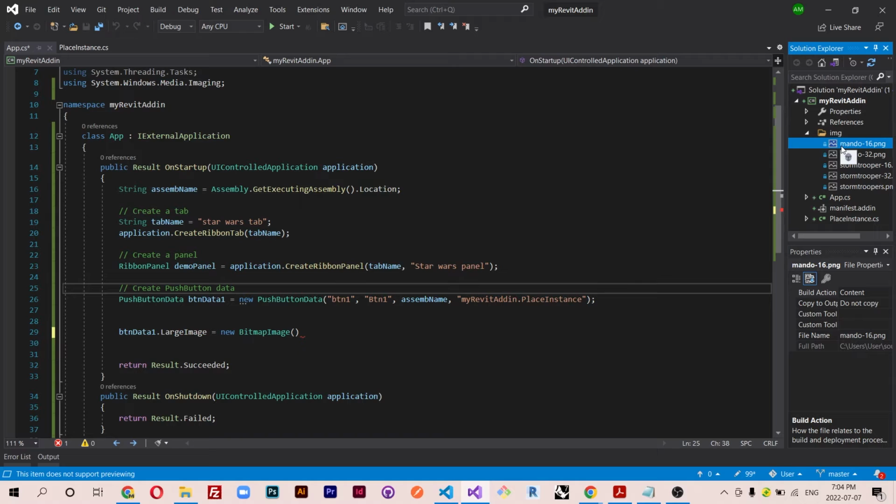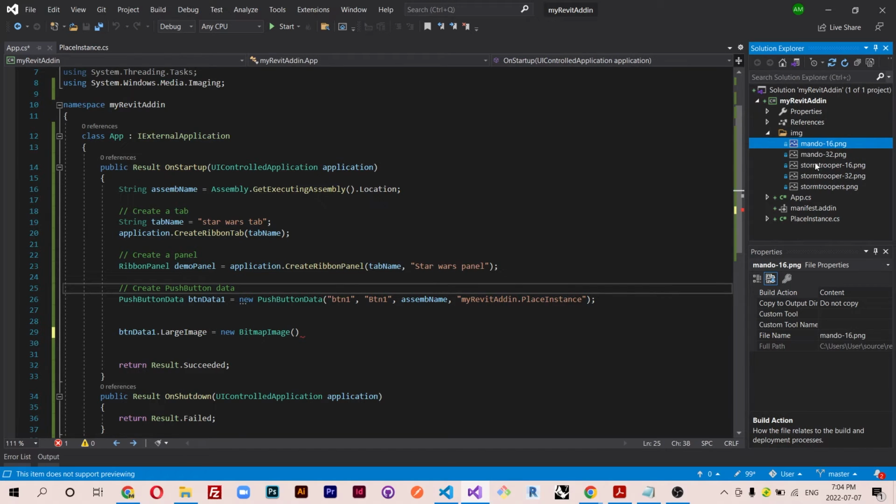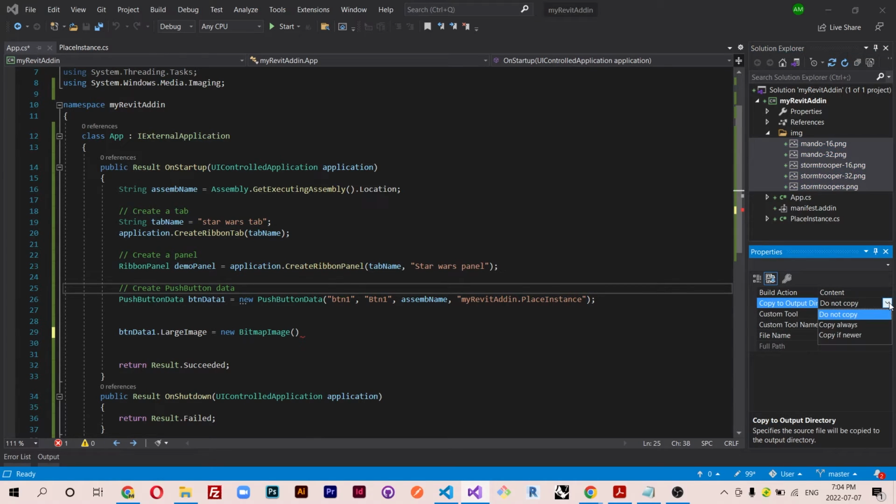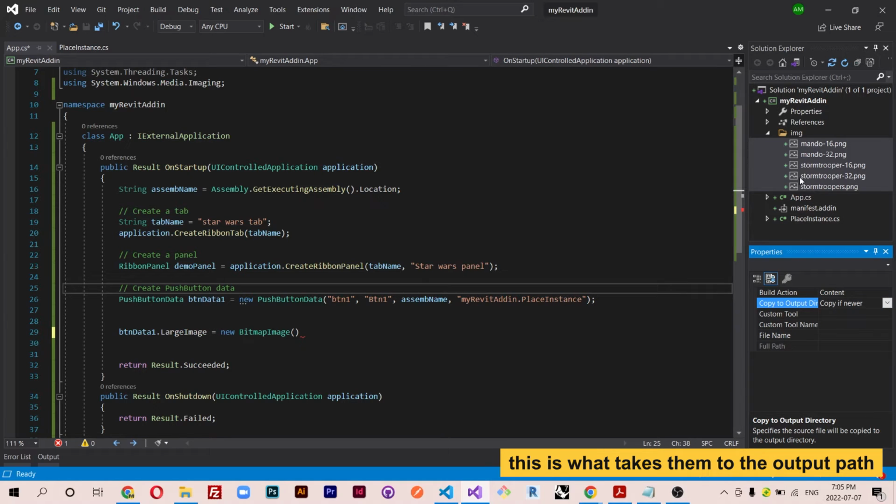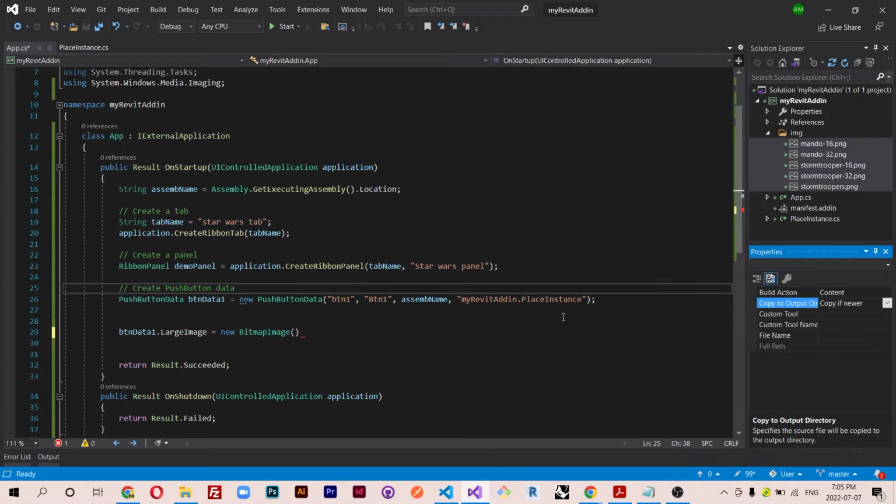All right, so these are my images, and you want to select them all and go in here to properties, and in here, copy to output directory. You want to change this one to copy if newer. All right, so this is important. If you don't do this, when your code starts running, it's going to throw an error and tell you that we cannot find these images.